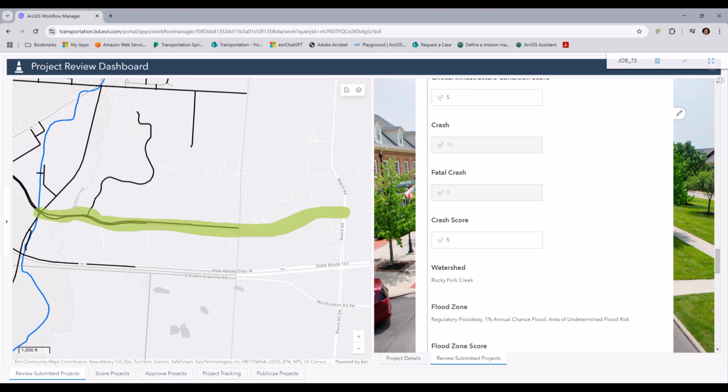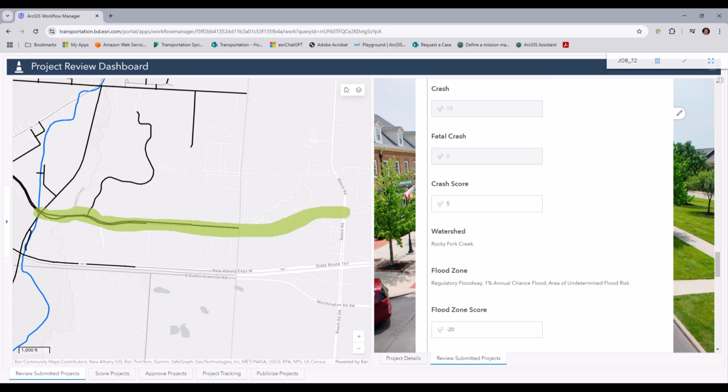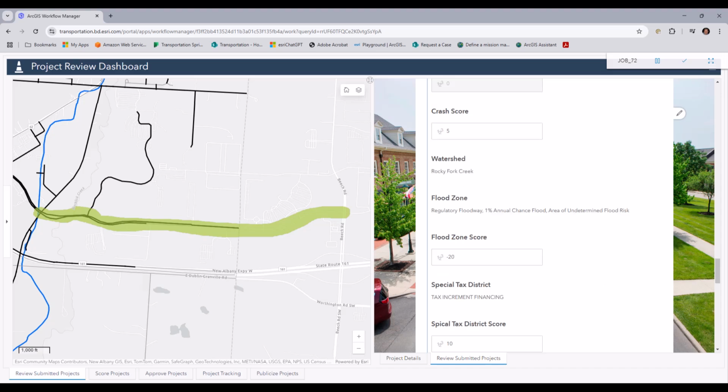Then we look at things like flood zones. If a flood zone is found to intersect with the project, that could impact the score negatively, giving it less of a value than what it typically would have, which is why I made sure that this project intersects the river, as you'll see later on.